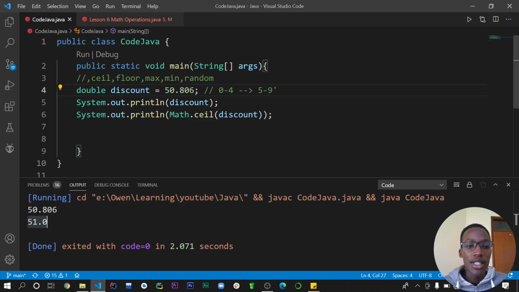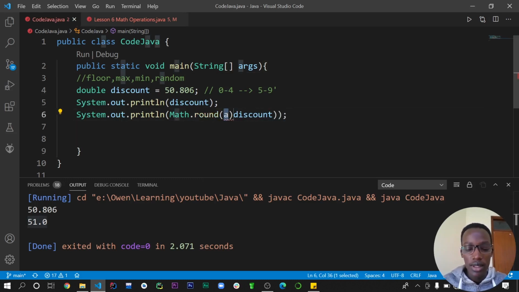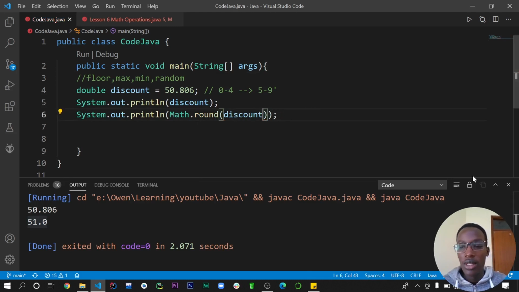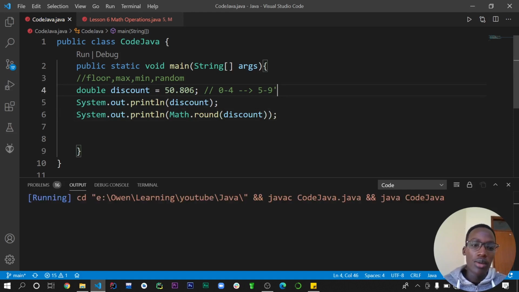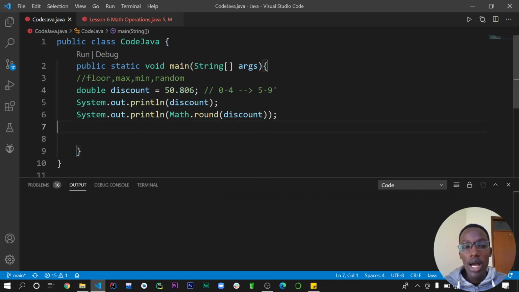Now, something interesting here again. Before we go back to round, we have our discount, so let me just fix that. We expect that now it will be 51 because we are rounding, and 0.8 is above. Now, what happens if we use the floor one here?